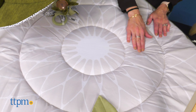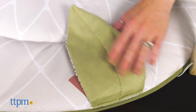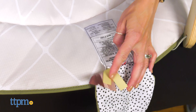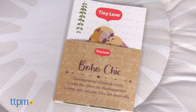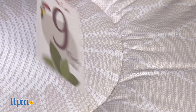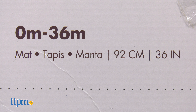The double padded extra soft activity mat is machine washable and has a giant crinkly peekaboo leaf with satin ribbons hiding underneath. It is easy and quick to assemble — no tools required and the batteries are included. The gym mini comes with a set of month-by-month milestone cards with usable tips about baby's development stage, and is recommended for newborns up to 36 months.